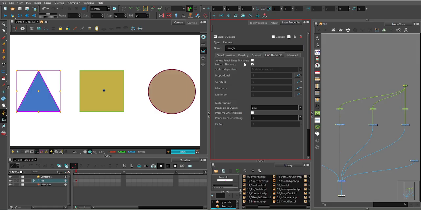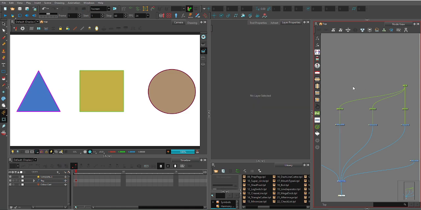That's going to affect the render of this technique, and scale independent, according to the documentation, lines maintain a constant thickness regardless of scaling or camera position, which is a little counterintuitive to what we want to achieve here. So we need to change that on every single drawing in the rig, which is not a lot of fun. Just take my word on that.